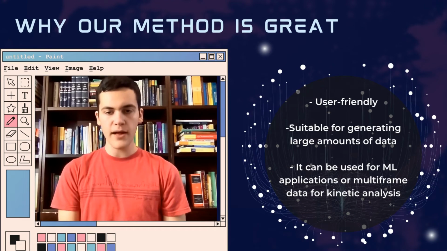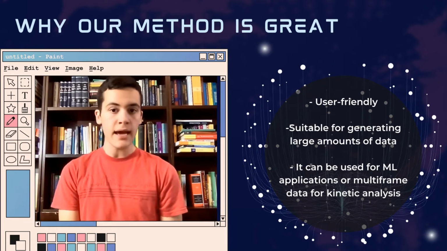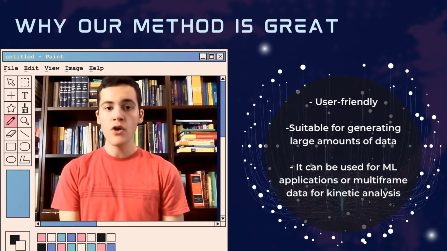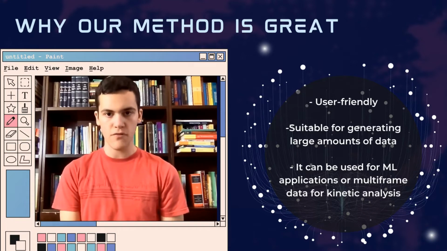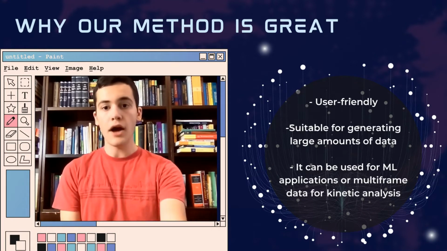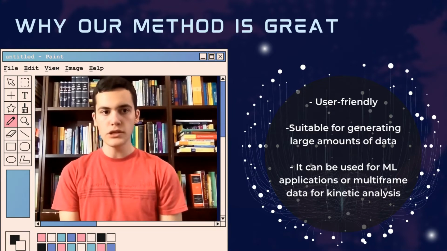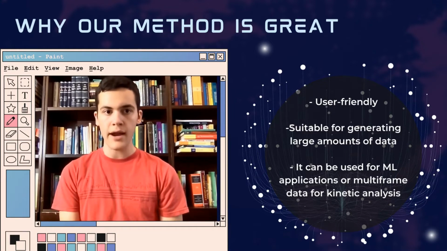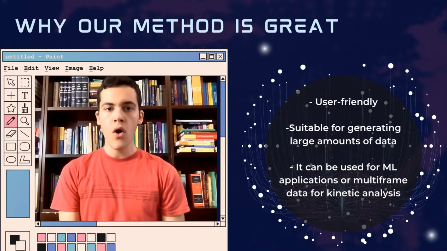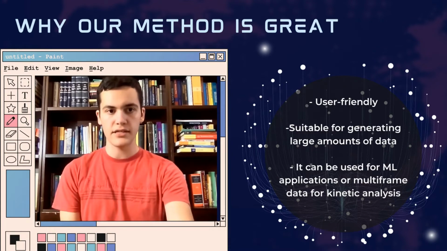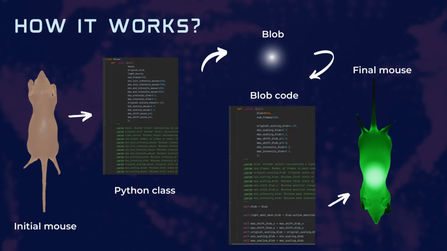The system we have developed may be useful to scientists inside and outside the biophotonics community who do not have time to scale the steep learning curve Monte Carlo simulations present. Additionally, our method is extremely computationally inexpensive, making it useful for generating large amounts of synthetic data for machine learning algorithm training or multi-frame data for kinetic analysis. We work in Python, using Blender's scripting library to automate the process of data generation.